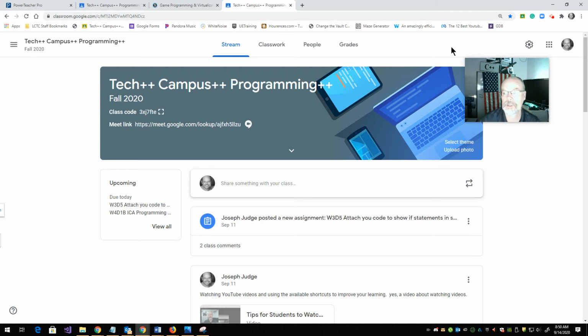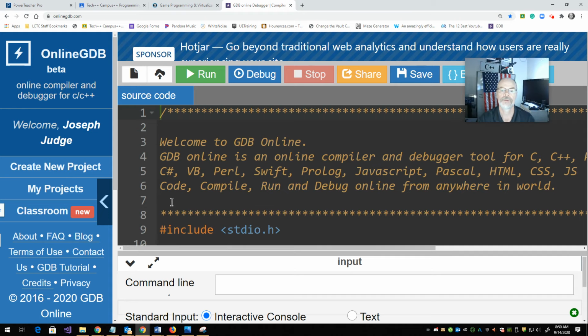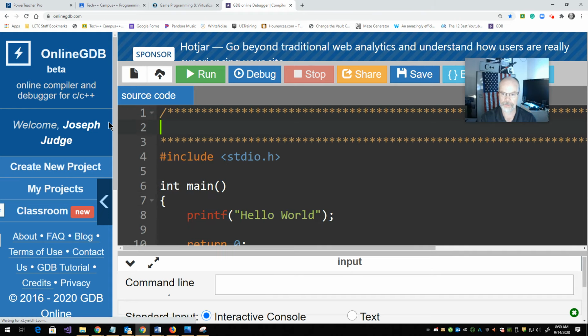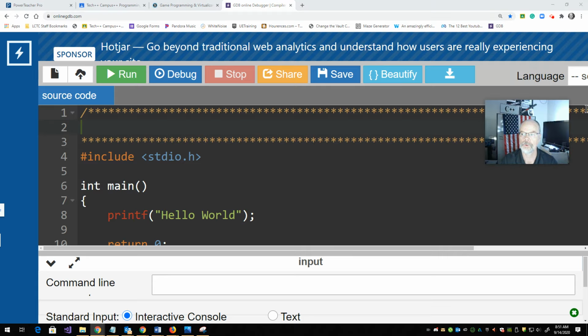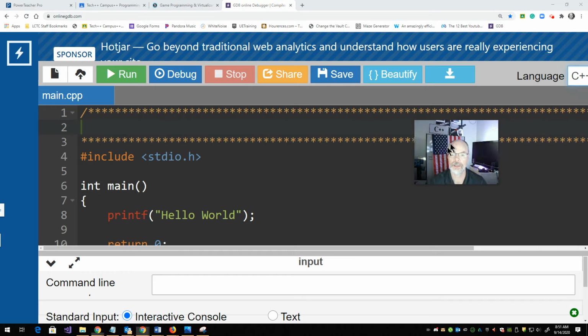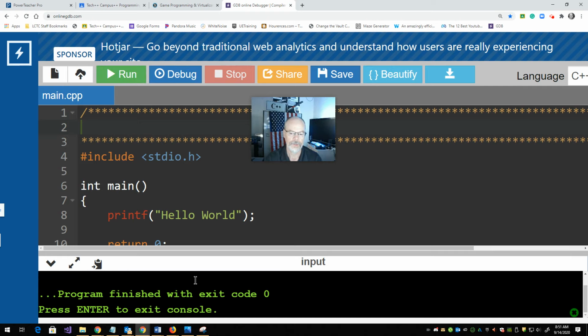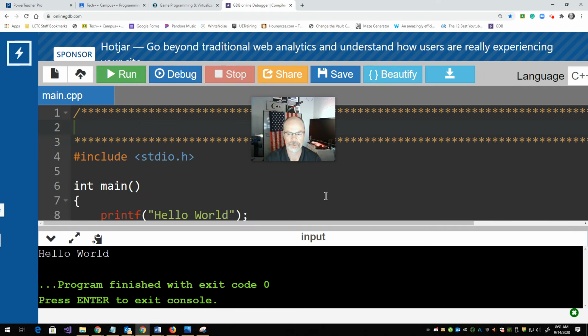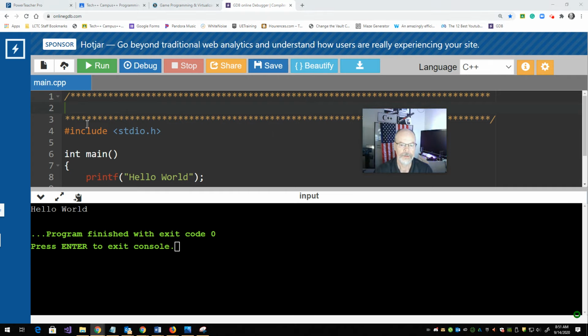So if you already have another window open with the online GDB, that's great. If you don't, I would go ahead and do it. Remember, when you come in here, you can start a new project by clicking on this button. And once that's open, you can get it out of the way. In the upper corner over here, make sure that you're working on C++ as the programming language. And as a general principle, I would always run and make sure that this works for you first. It should say hello world and give you a 0 for your output. Everybody kind of caught up with me?